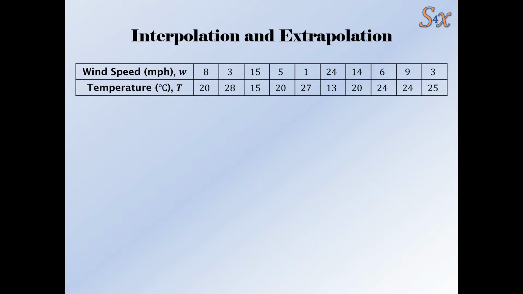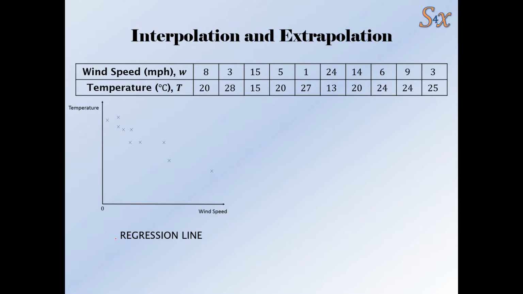So I've taken this from the large data set. There is the wind speed and the temperature, and there tends to be a correlation between them. So as the wind speed gets higher, the temperature tends to get lower, which is kind of what we feel all the time. It tends to be cold when it's quite windy. So I've got 10 data points there, and I've graphed them below. And I've also figured out the equation of the regression line.